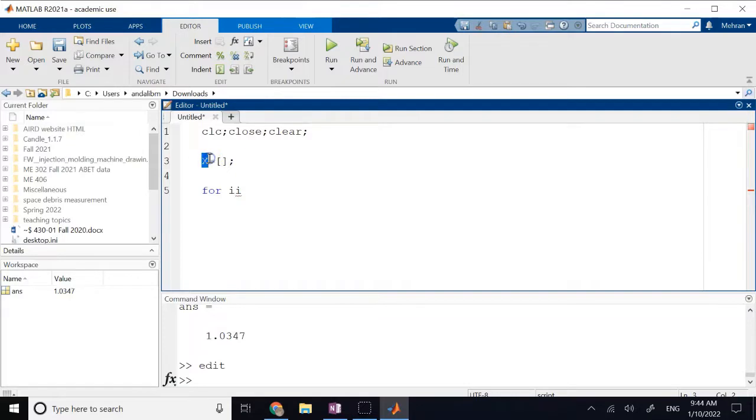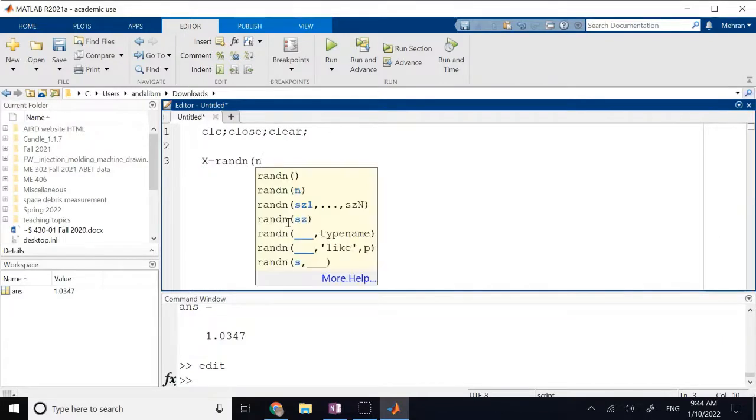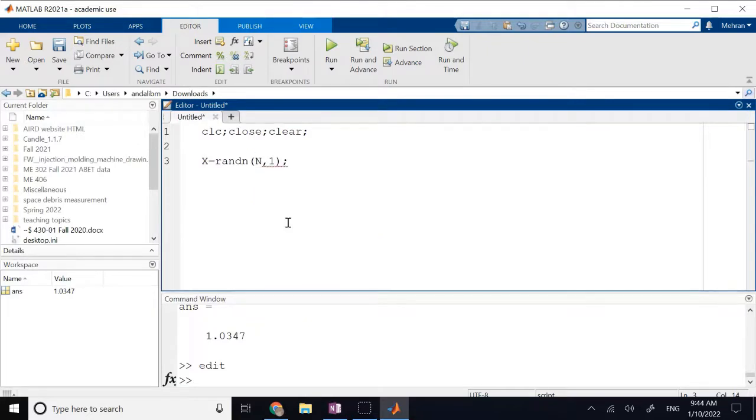Pass it to this vector X. I mean, augment it. That's one way. The better way, if I don't want to do all these for loops, is simply I say X equal randn of n and 1. That's as simple as that. You don't need to write a for loop, because this built-in function in MATLAB does generate as many as you want. Just tell me how many data you want.